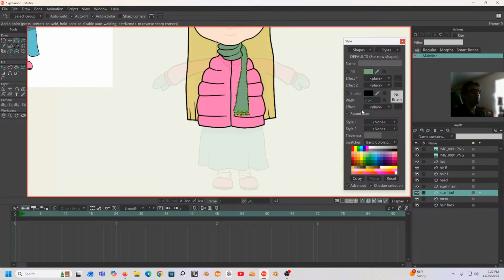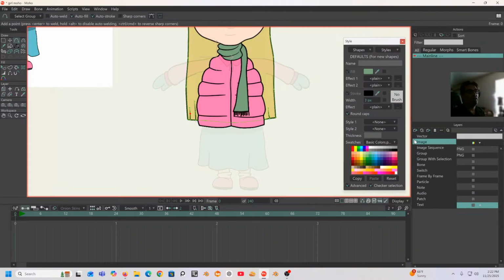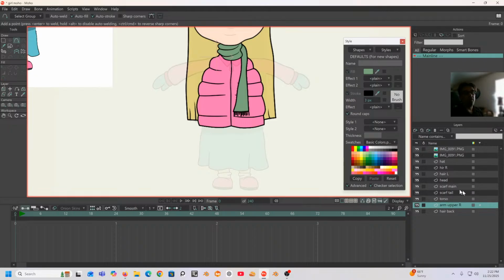That's not a problem. So I think for drawing this, I'm going to put these upper arms behind the torso. So behind the torso, but in front of the hair back, I'm going to select hair back, and I'm going to create a new layer, vector layer. We'll call this arm upper, and then you put the left or right at the end, whether it's an upper or lower and all that, and then the arm is what it is. This order of naming stuff keeps you out of trouble, trust me.